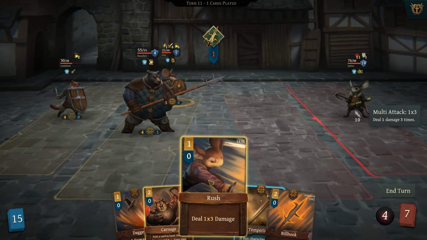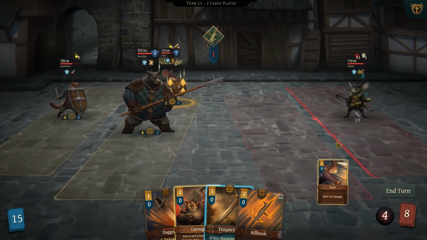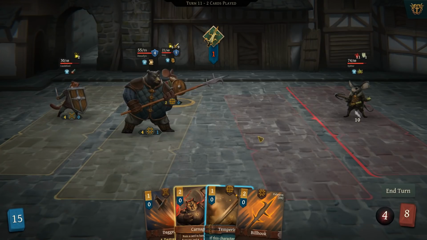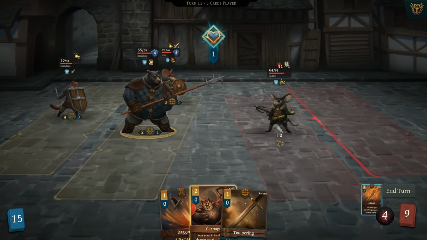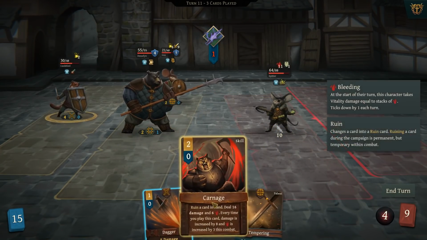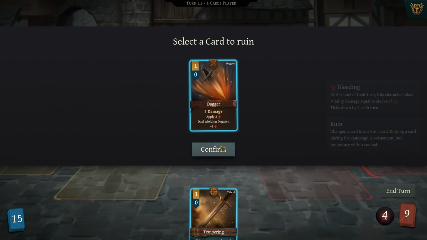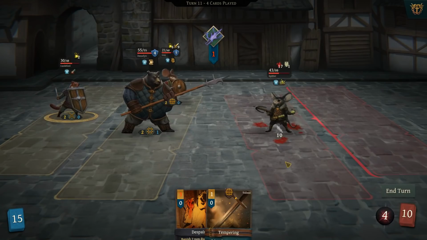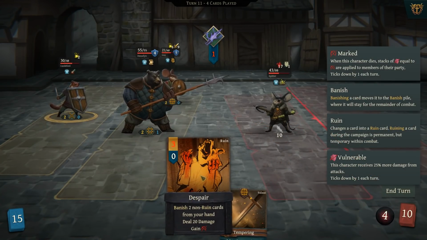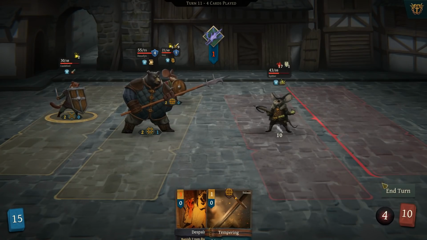Alright, let's fire it. So we're going to apply a whole lot of this. And then you're just sitting there on 9 charge, and I think you just wait. We can have you actually just billhook to the front. Cancel a turn here. And then, I mean, it's got to be... This is the carnage time, right? We ruin the dagger. Because that's like a lot of damage, actually. Banish 2 non-ruin cards from your hand. Deal 20 damage. Okay. The ruin mechanic is really interesting.